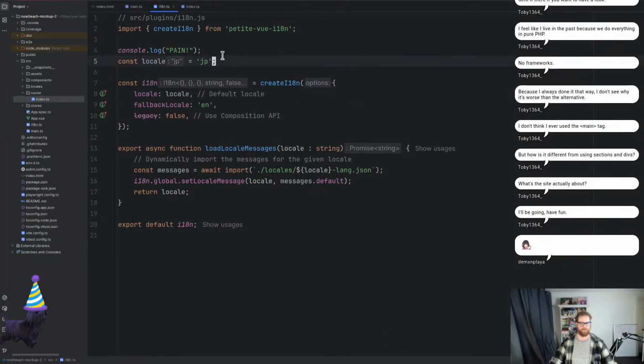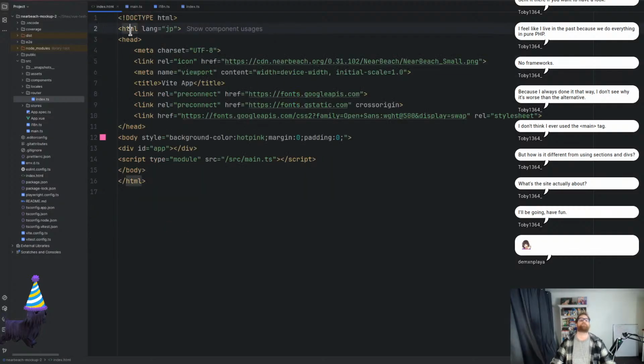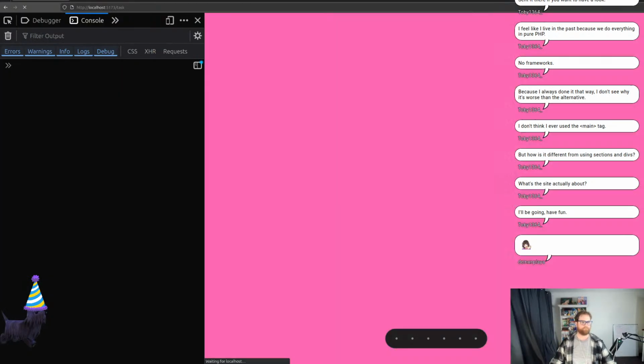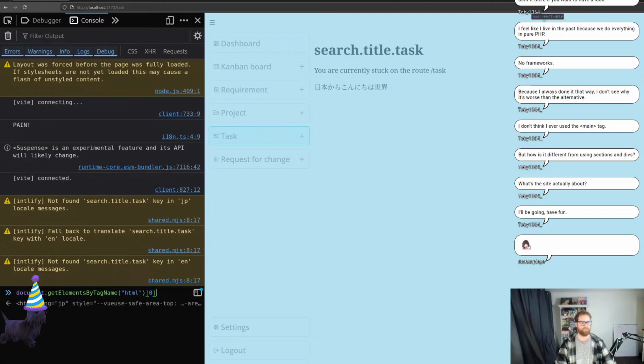Now that does give me the ability to essentially find this HTML tag and get the language out of it. And what you would usually do is, let's say, document.getElementsByTagName, and just put in HTML, and then you grab the first one. There'll always be one there.